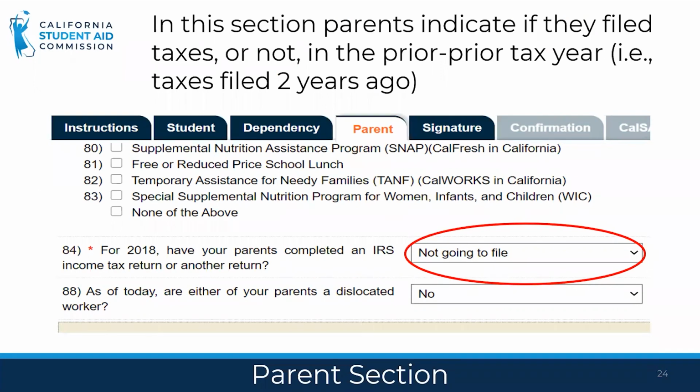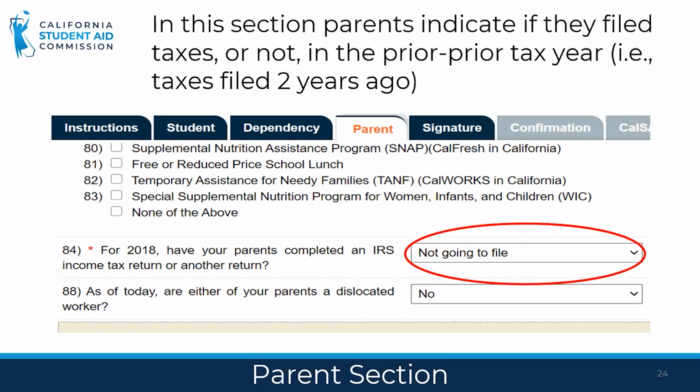In other words, 2 years ago, we look at the taxes as a snapshot for this upcoming academic year at the college. If a family indicates they're not going to file, they can certainly do that. The only thing you need to be careful of is even if they don't file taxes, they have to indicate earnings or income.